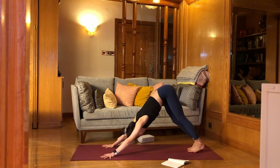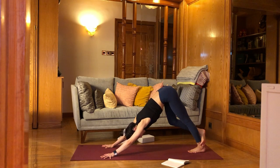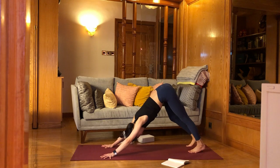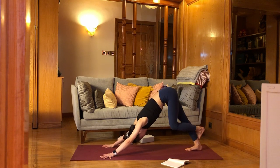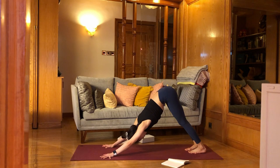Inhale, straighten both legs. Now bring the front of the right foot behind the left calf or the left Achilles. Then push your hips back and stretch. Then change sides. The front of the left foot behind the right Achilles. Then use the toes to press into the Achilles or the ankle, the right ankle. Then release, down dog.